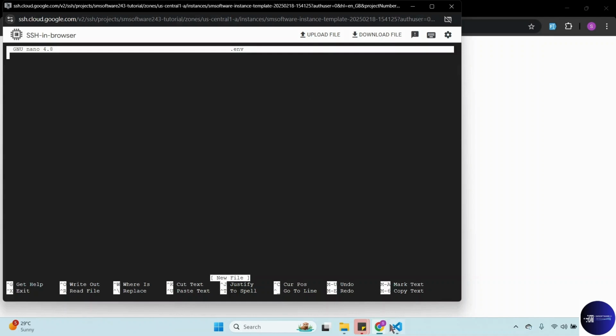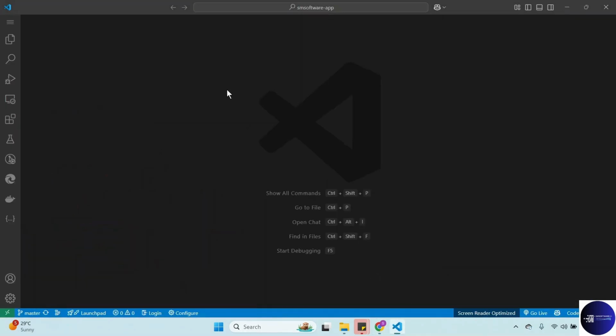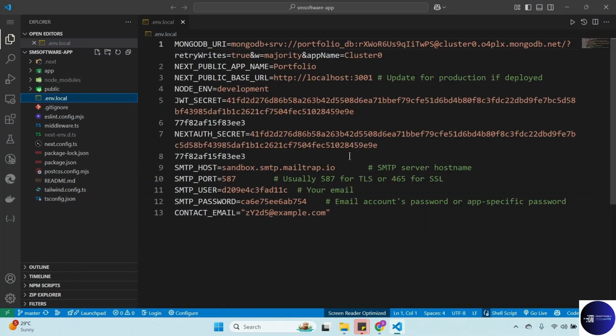So I can go to my application. This is the application. If I go to .env.local, this is what we got in here. So make sure that you get yours to generate the secret, all of this one, and then also this one will change.